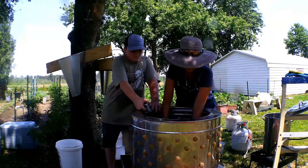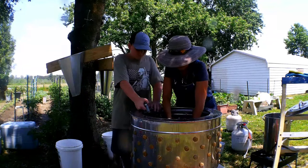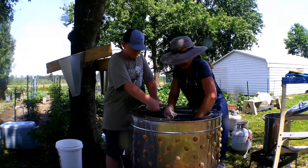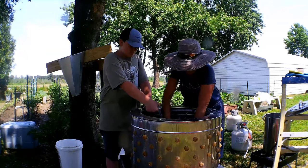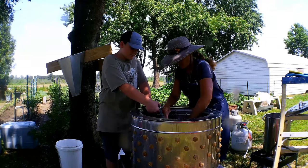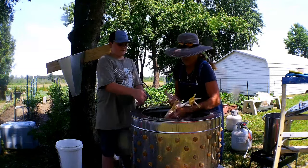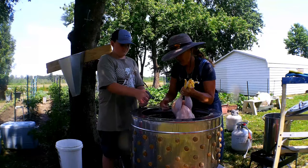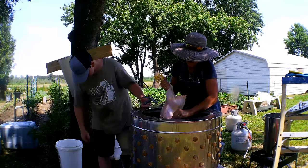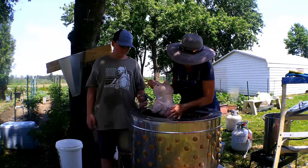Just watching my cooker — some of the feathers are still on here. I just don't want to get my bird too hot. Go ahead and run the water on the back of that. Sometimes they do have some feathers on it. You've also got to keep the water going on the sides and wash the feathers down. It doesn't take very long. The feet are off, the skin is off the feet — you just take a dull knife and the feathers come right out. You're probably not going to get every single feather — I just don't want to cook the meat.